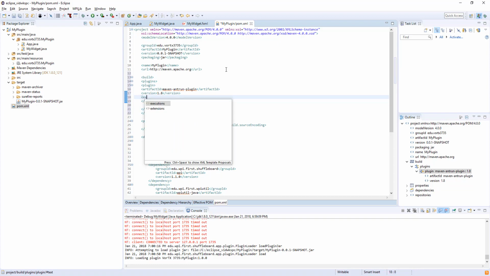My execution, so this is a little bit of copy and paste, but you can find this pretty much anywhere online.